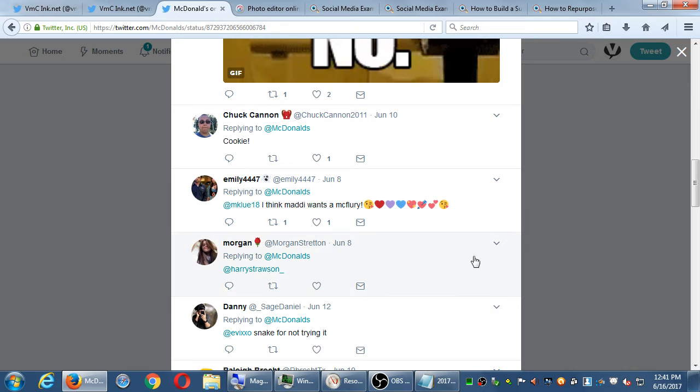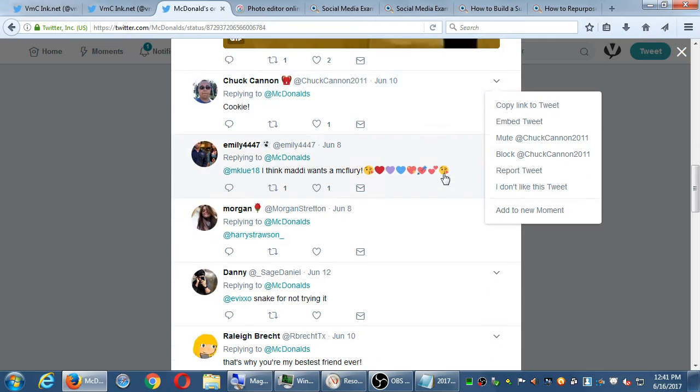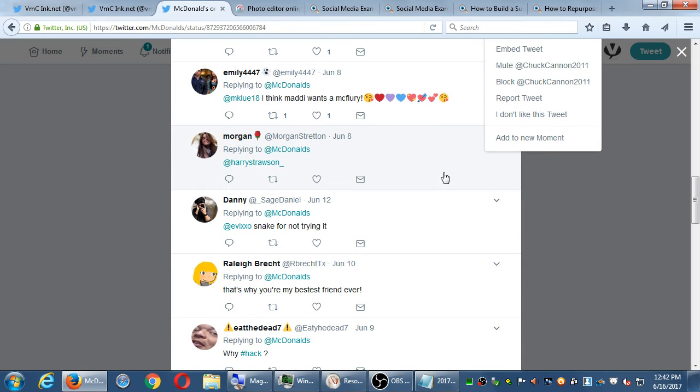But we have the ability, when mean people start to annoy us, we have these options next to their account to report them, to block them, to mute them, etc., to try to keep it civil. We're not going to be able to delete their tweet. It's on their account, but we're going to block it so that we don't see it, so that it doesn't affect our tweet. If we block it, then people that are at our account won't see it either? No, it's just that our account won't see that tweet. We're not able to block that tweet from other people seeing it. There's no way to do that.